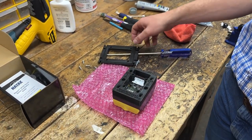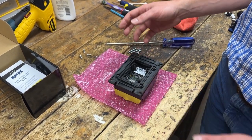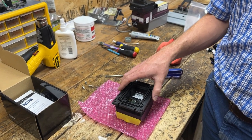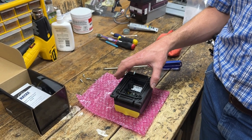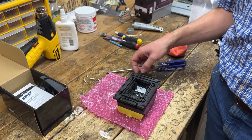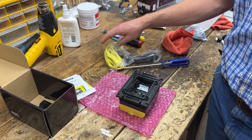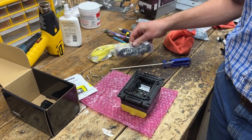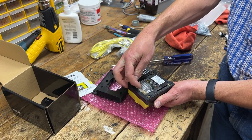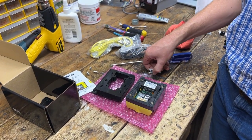There are a couple of ways that this can be done. Depending on how old your machine is, some of the newer Cranes actually have enough room to put this whole thing back together assembled and then install the device all at once. On older medias, I've been able to install these before without putting it together in pieces, but we're going to go through the process of installing it in pieces today because that's the hardest part. Before we install this, you've got two other parts: your MDB yellow cable and your antenna that you're going to need to get out and have ready. This device on the back has a clear door that you can remove by pushing on the latch — you'll want to take that off for the installation.